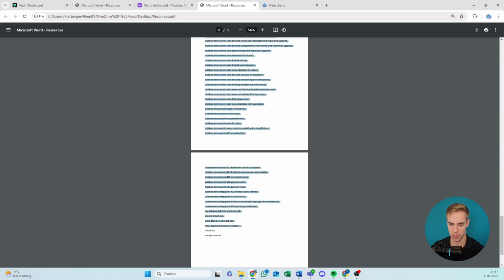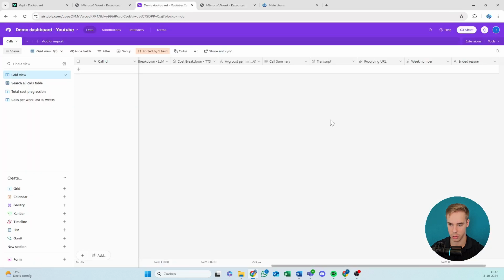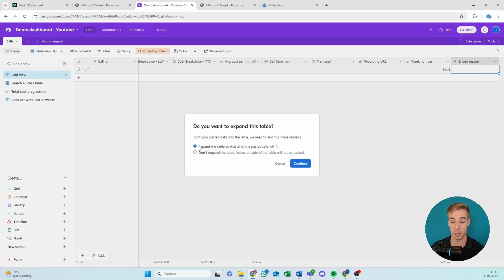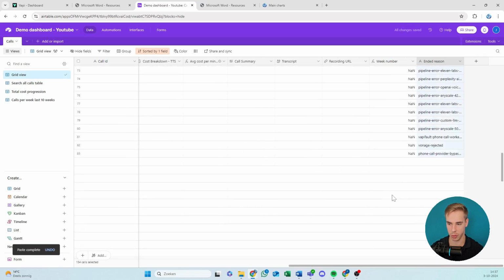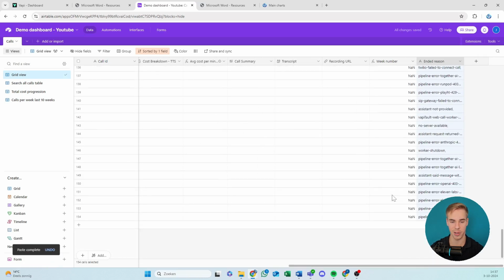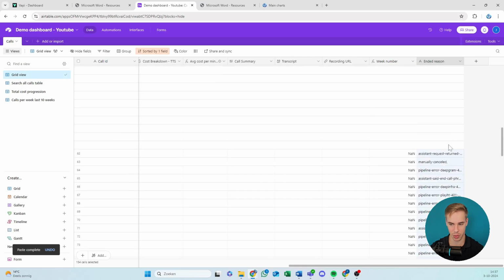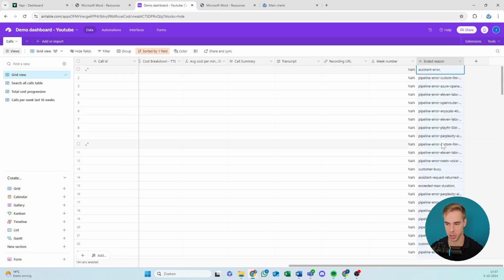You're going to copy all of those, and then you're going to go to ended reason, and then you're going to hit Control V, so add all of them, and then you get this question, expand the table. So we're going to add all of these records below each other, and if we do that, then you're going to see all of the different reasons why someone would end the call, or the assistant would end the call, all the different possible errors.